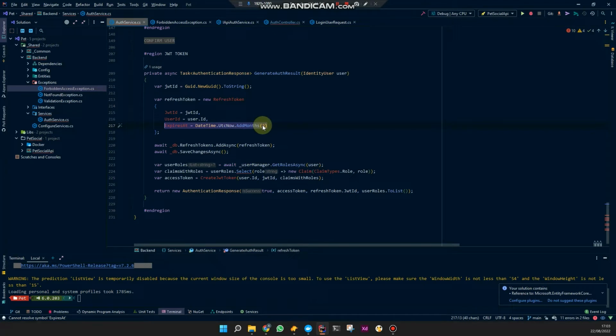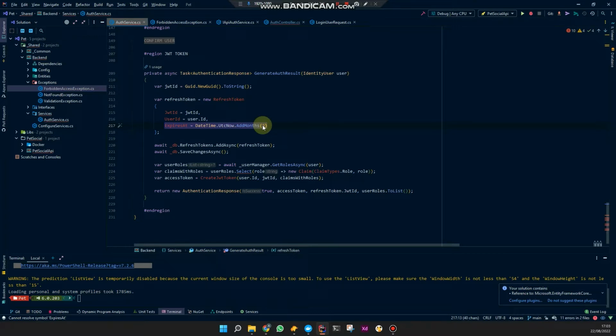So why we use the refresh token is to keep a user logged in, even when the access token expired. So then in the front end, we'll code some functionality that will refresh the access token, so to speak.